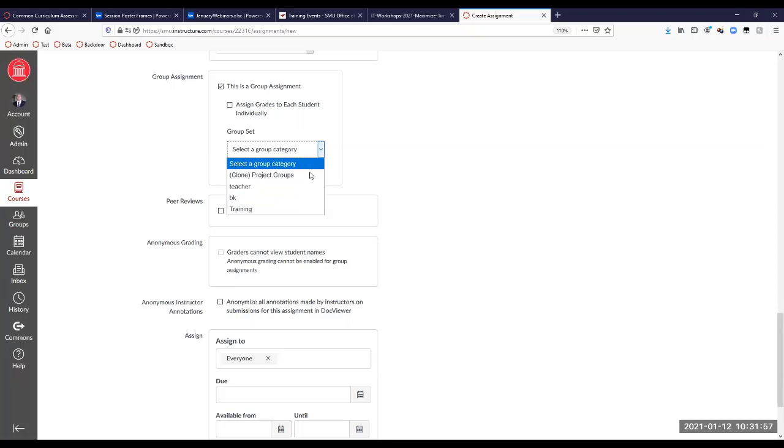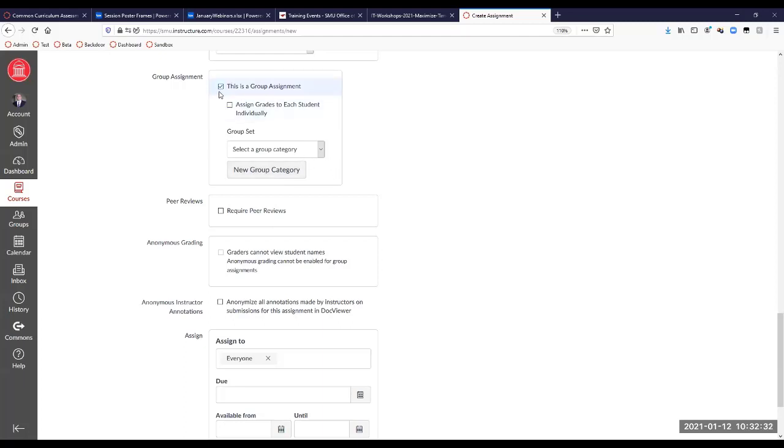If I wanted to choose a new group, I would choose new group category, and I would go through the process of creating my group set and my groups right here. Groups has a ton of options. Like, do you let the students self-assign themselves? Are you going to set up the groups and assign the students to groups manually? Or do you just want Canvas to auto set up groups? You say, okay, well, I want 5 groups with 4 students in each, and you could click go, and Canvas will just throw students randomly into the groups. You could choose all those options.